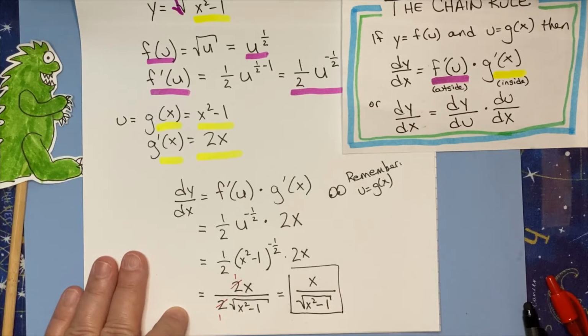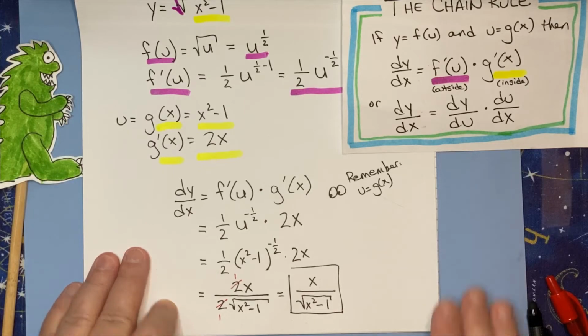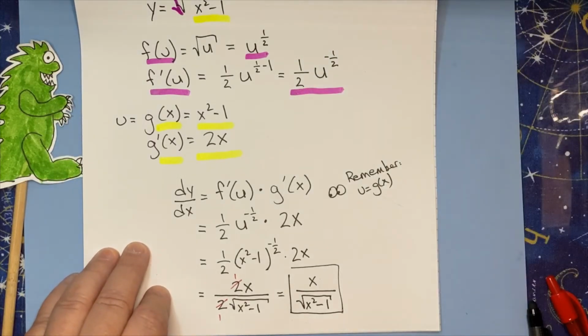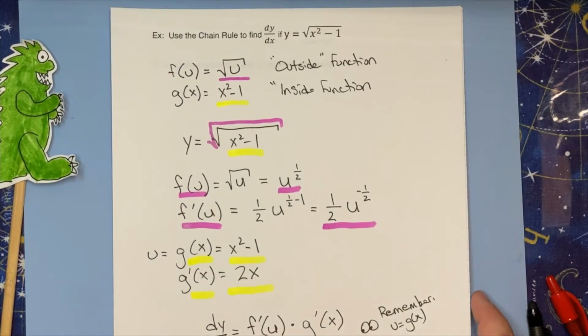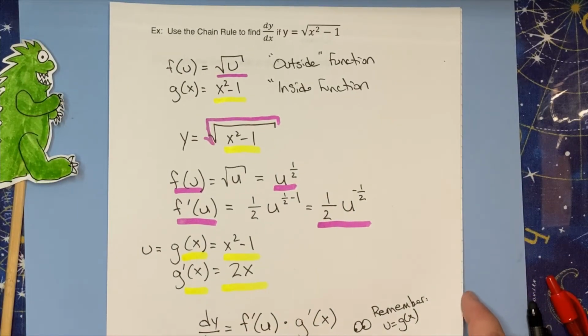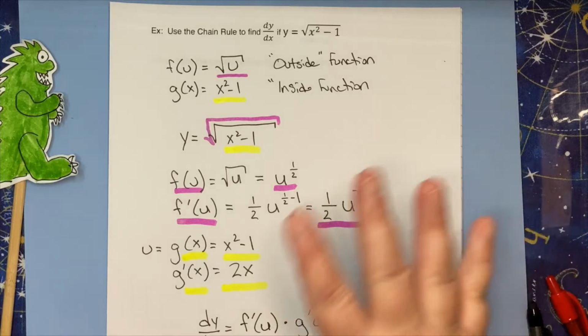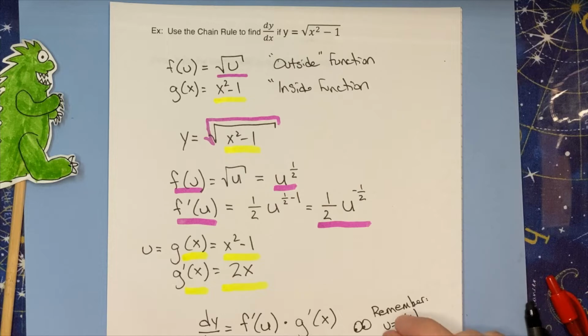So the answer is, if you take time, you set everything up, you define everything, life is good. Now, is there a way to do this without the formula? Like if you didn't have this magical card written up for yourself? Yes. Basically, what the chain rule does is it says deal with the outside, leave the inside in place.